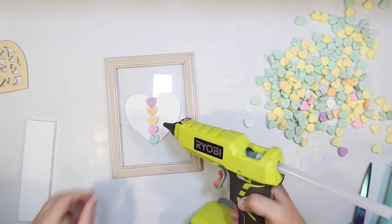And just a quick, easy makeover of this. And gluing that down a little bit so it's a little bit tighter there to the top of my book stack. And then we're also going to attach some more of the little candy hearts right here on top. And I always like to decorate the top of my book stacks too. I think that looks really cute.